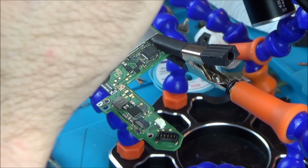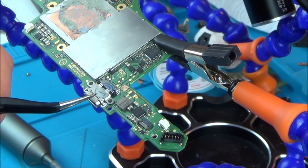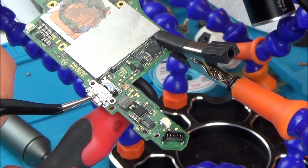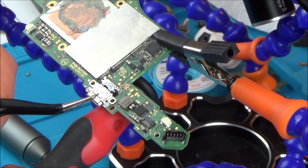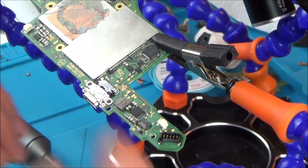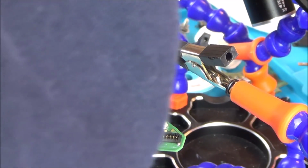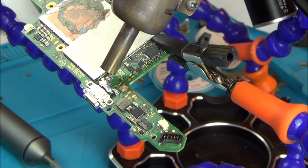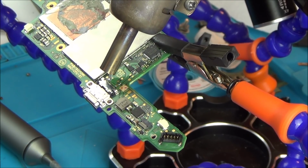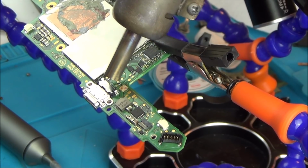Alright, so here we go. I'm going to place it down and use quite a bit of force forcing it down. Just holding it there for 20 seconds or so. Right, hopefully that might have done. But I'm going to just blow the air in this way, to add a little bit of heat in there now where everything's still warm. I don't want to do it for too long because I don't want to melt the black plastic on the actual USB-C. So that's all I'm going to do now.